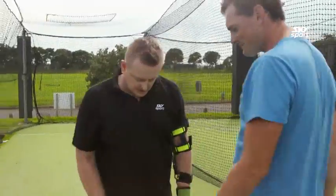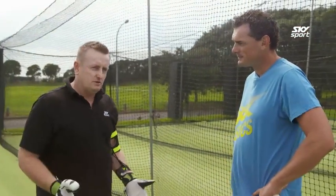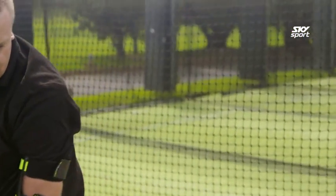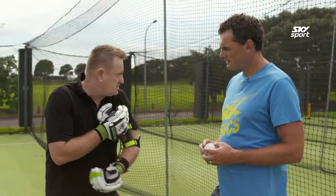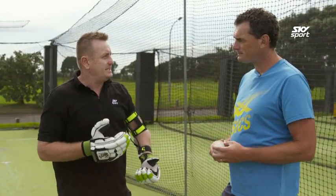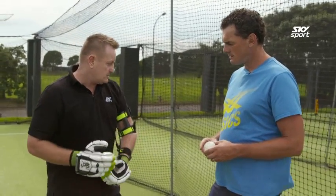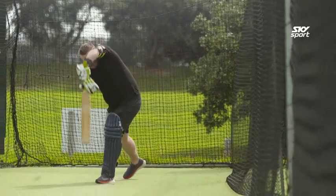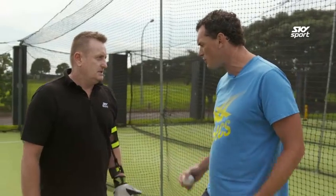Scotty, what are your thoughts? Similar to you actually. It's a little bit uncomfortable, but I'm not worried about that solely because you're not going to spend hours and hours with this on in one session. I think it's great for the front elbow, keeping it nice and high — which is obviously a key necessity in batting and cricket. But if you're expecting this to help for hitting the ball later, I'm not quite so sure. This may really suit some players; others may find it a little uncomfortable and it might not tick their box.